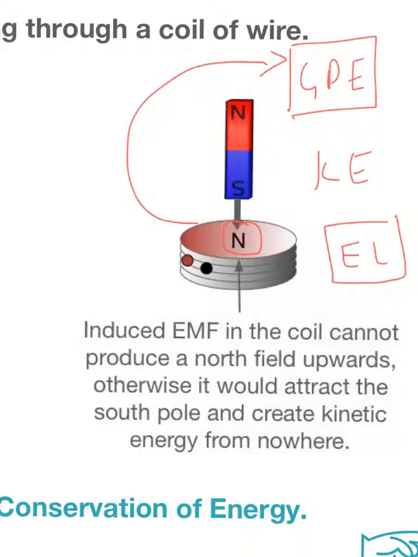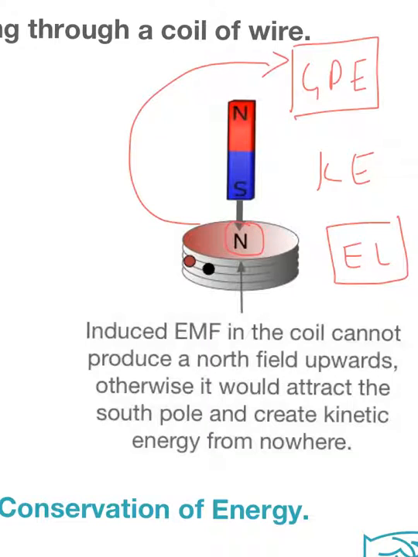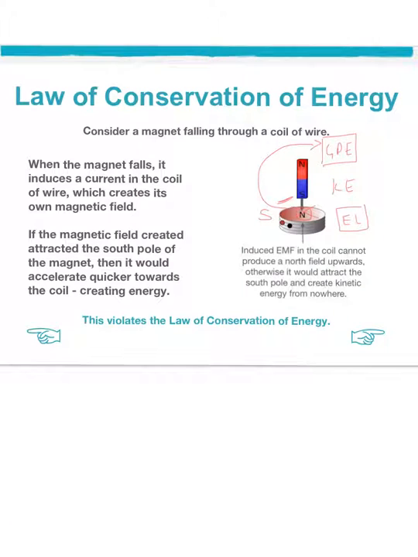So what actually does happen is that the current that is induced in the wire is such so that it makes a south pole. So have a think about why. What would be the consequence of that? If it generates a south pole, then it repels the magnet that's falling through the coil. It's like it's trying to stop the very change that is making it happen. And in fact, that is what happens. This is the basis for something called Lenz's law.